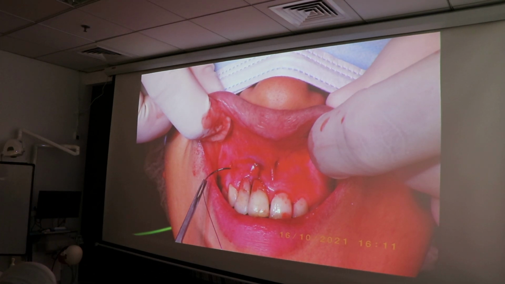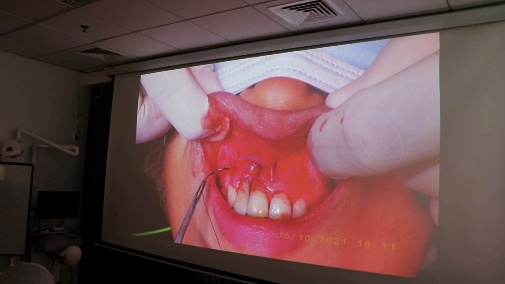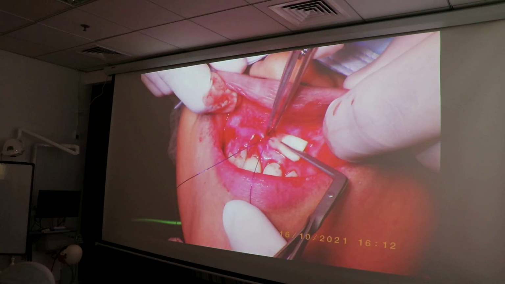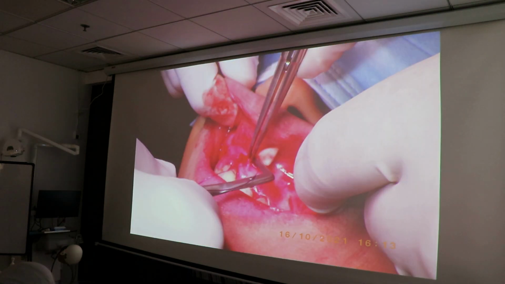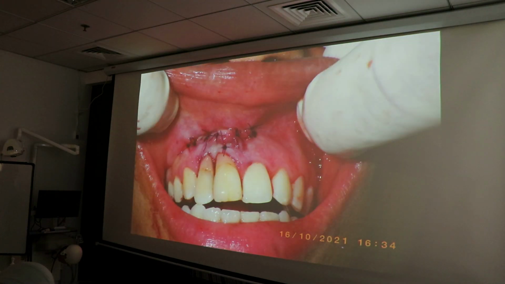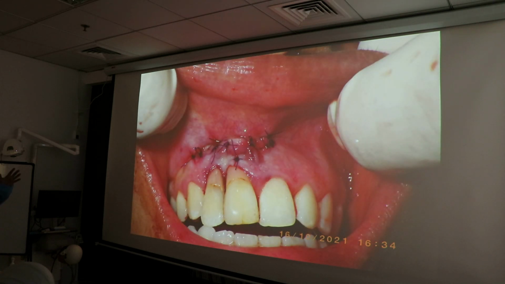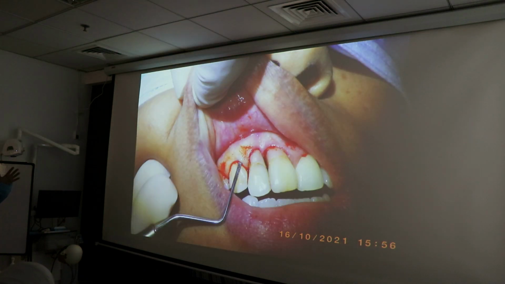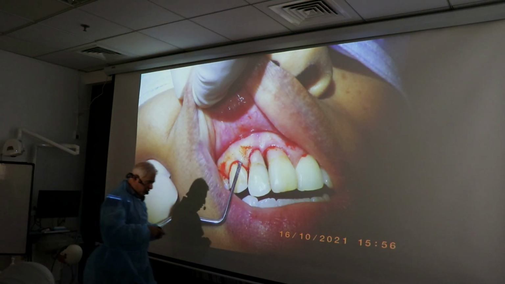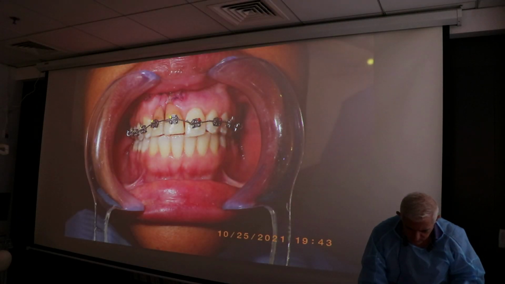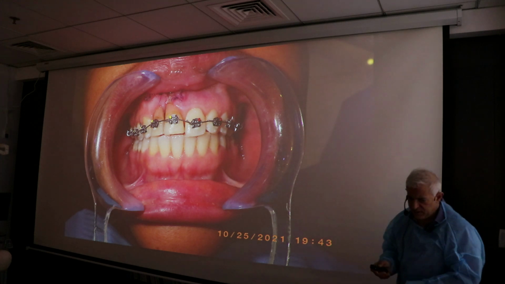But in the beginning, it's full thickness, but once we are here, we are not full thickness. Here, we are not full thickness. Here, we are full thickness to be able to make sure that there is room and there is no tension on the graft and on the area. So we are sticking it in and we are suturing it. So this is the first step to thicken the soft tissue. Then we decided to slowly pull the teeth downward.